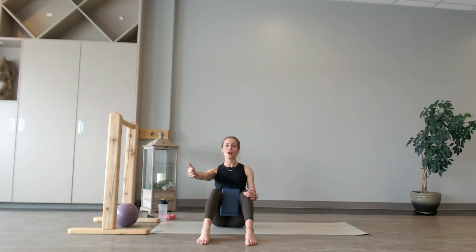Inhale to sit up tall. Exhale as you open. 2 more. Inhale, let your gaze follow your left thumb. Exhale. Good. 1 more here. Inhale. Exhale. This time you're going to hold the openness of your left arm. Squeeze that block and pulse. Open. Open. Good.